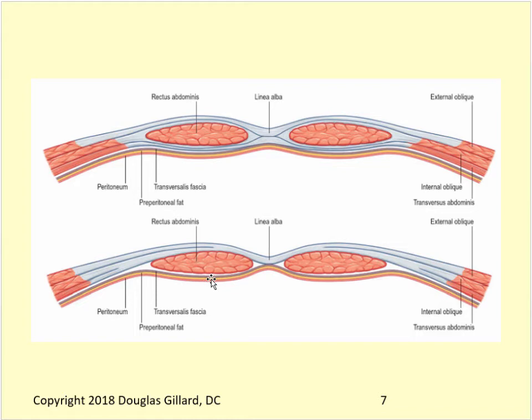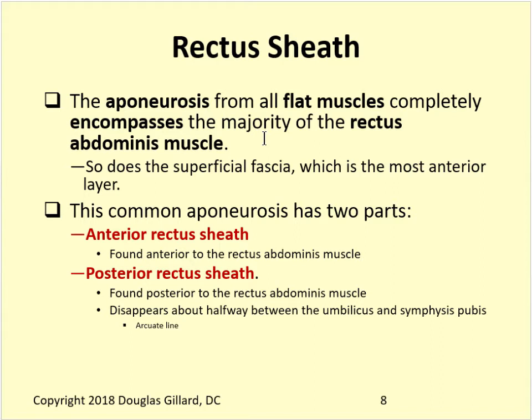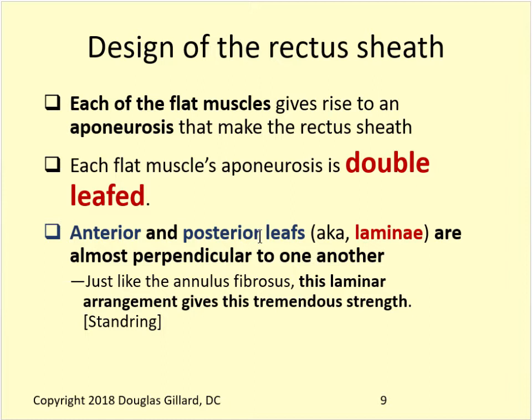Okay, probably everything I said already. Aponeurosis from all flat muscles completely encases the majority of the rectus abdominis. This common aponeurosis has two parts. There's an anterior and posterior rectus sheath, which we talked about. Kind of jumped ahead of my slides, didn't I? Each of the flat muscles gives rise to an aponeurosis, which makes the rectus sheath. Each flat muscle's aponeurosis is double leafed, or you could call it lamina for singular, lamellae for plural. So there's anterior and posterior lamellae.